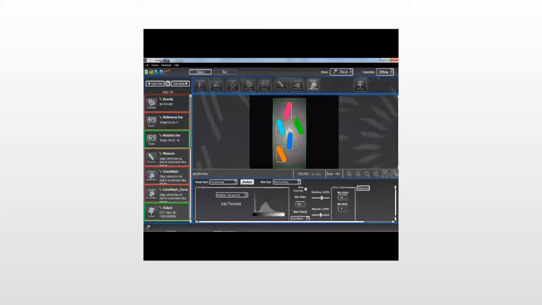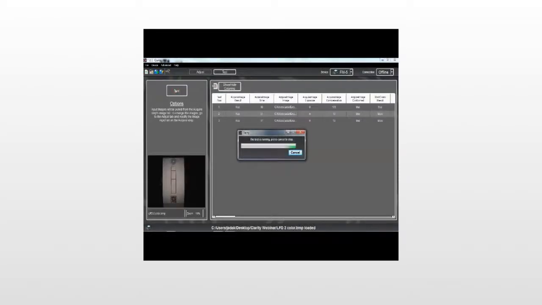Well, that demonstrated all the different plugins here. There's one other thing, a very powerful feature of Clarity that I did want to show, and that's this test function. If I go to the test screen and I hit start, what Clarity does, it runs through all the images. Now, I only had 6 images here, but it ran through all of them, and it's going to give me the result of every single step along the way for every one of those images. I could then take all this data, put it out in a comma-separated variable file, and process that in Excel or a similar program like that.